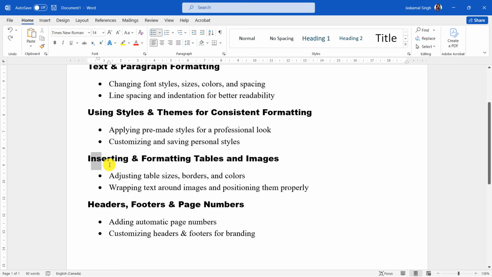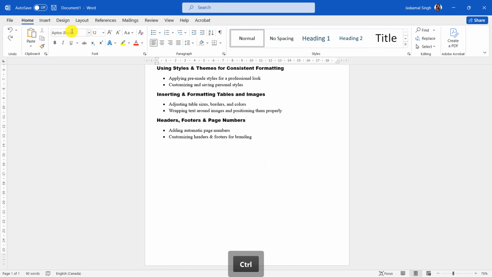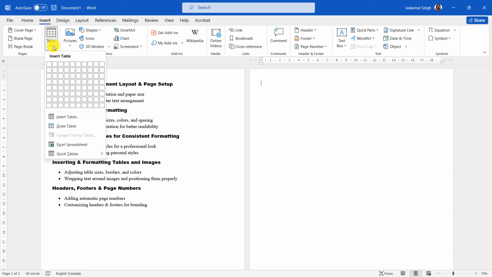Now let's head to inserting and formatting tables and images, right? So for the table, let's create a new blank page up here so you can easily see. Now for the table, you're just going to have to click insert. In the table section, you have two options to create a table, actually three. So this is a demo. You have one row and one column. You have two rows with one column, or you can have two columns with one row, or 2 columns, 2 rows.